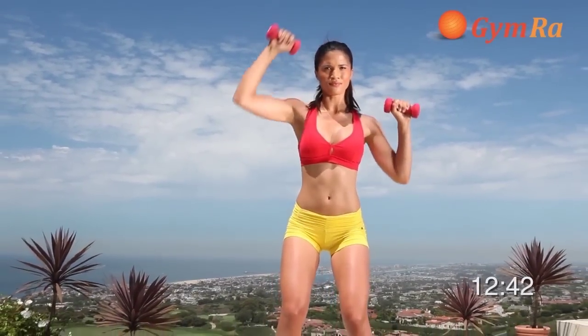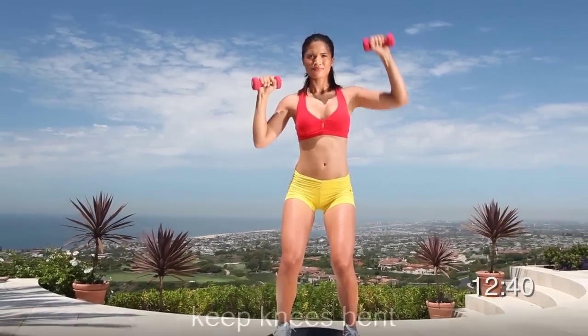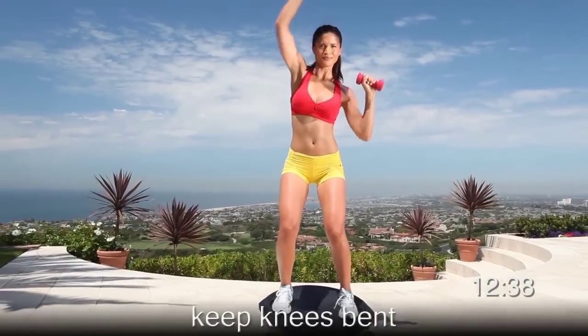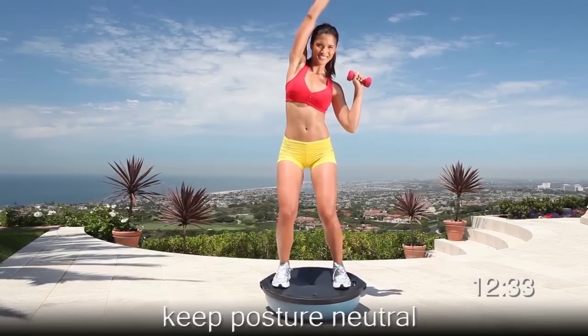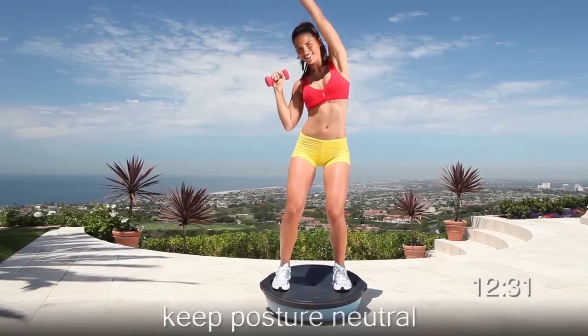Let's start by doing shoulder press while standing on the ball. You're gonna press one arm up overhead at a time. Make sure that you're standing with your legs apart and bent at the knees. Breathe out when pressing up and keep your posture neutral throughout the exercise.